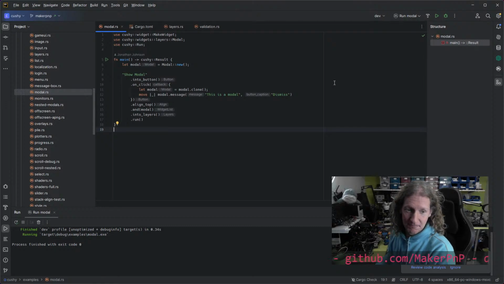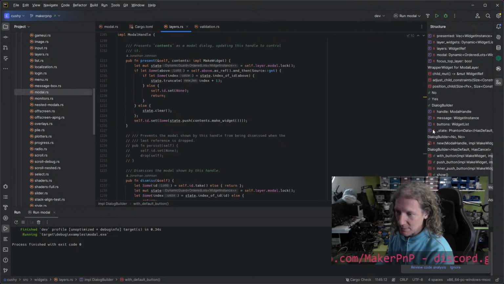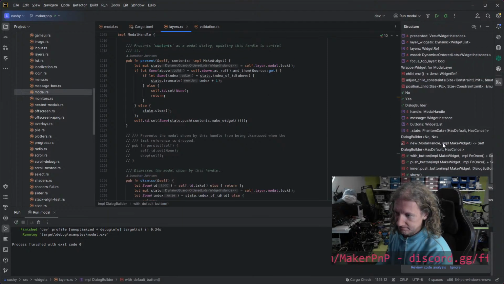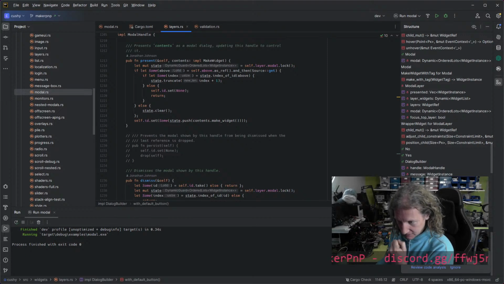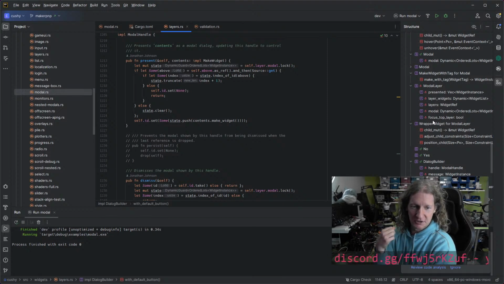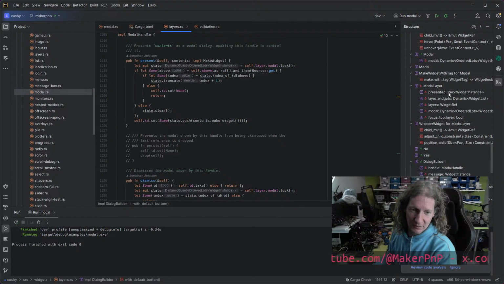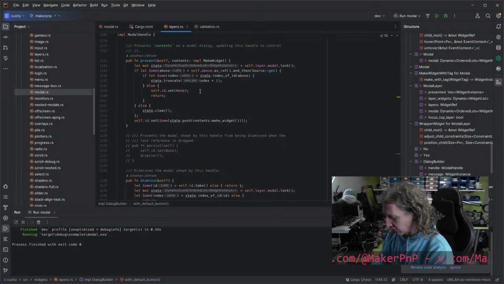Well, I tried to, but I was getting a bit confused by the modal API. And I also ran into some other issues, such as when you've got nested modals, because you want to show the form, and then maybe you want to go OK, and then maybe you want to do form validation, and then maybe you want to say, are you sure? Which means you've got a modal on top of a modal on top of a window, right? So you've got nested modals. So it was a bit confusing on how you do all this stuff. So we created some commits.